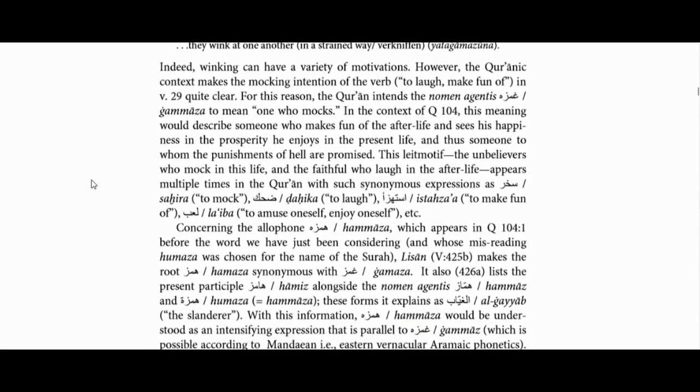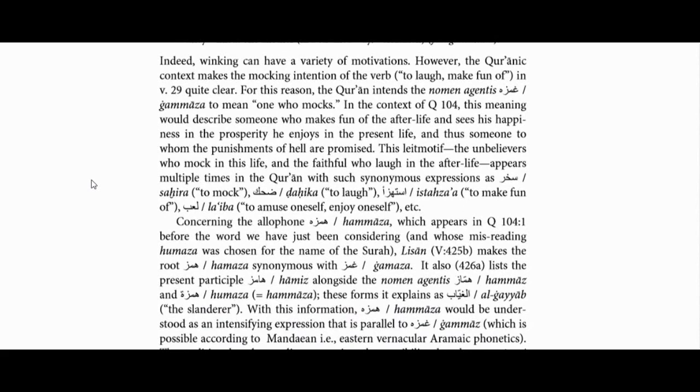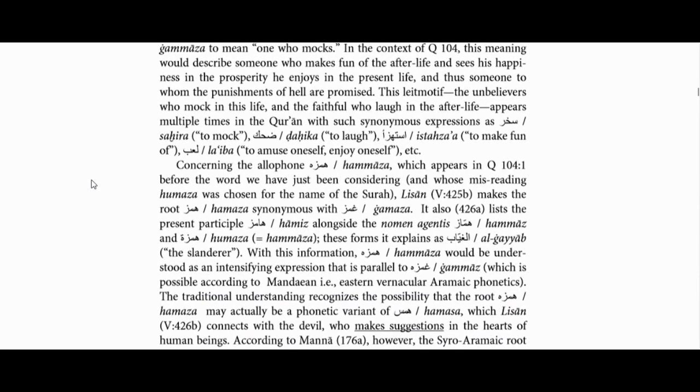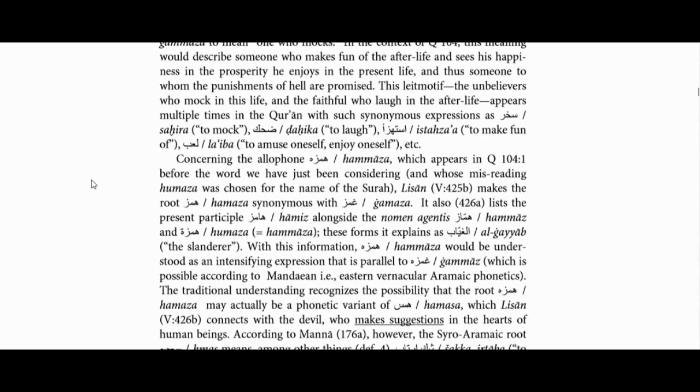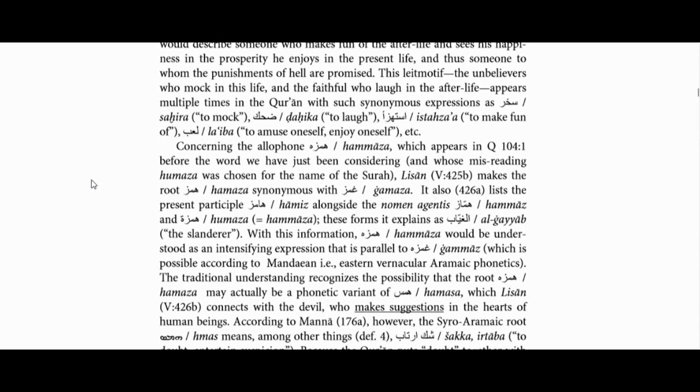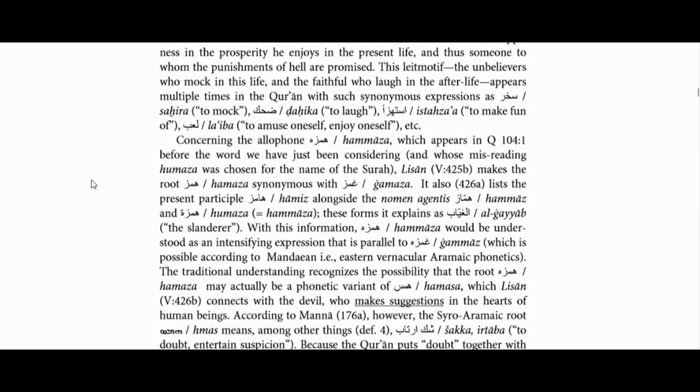In the context of Quran 104, this meaning would describe someone who makes fun of the afterlife and sees his happiness in the prosperity he enjoys in the present life, and thus someone to whom the punishments of hell are promised. This leitmotif, the unbelievers who mock in this life and the faithful who laugh in the afterlife, appears multiple times in the Quran with such synonymous expressions as sahira, to mock, dahika, to laugh, istazza'a, to make fun of, and la'iba, to amuse oneself, enjoy oneself, etc.